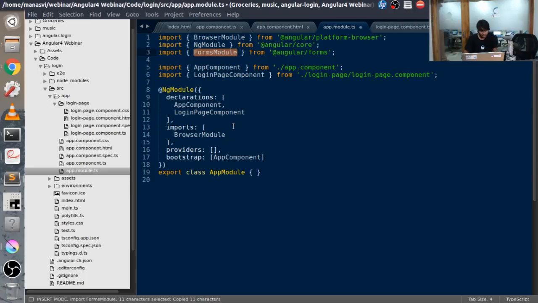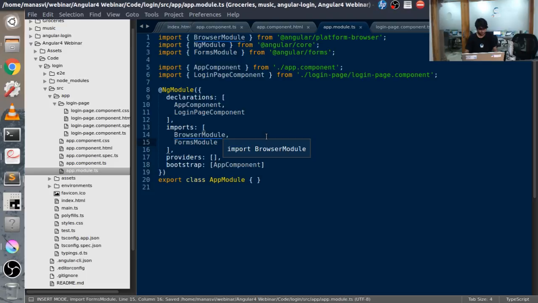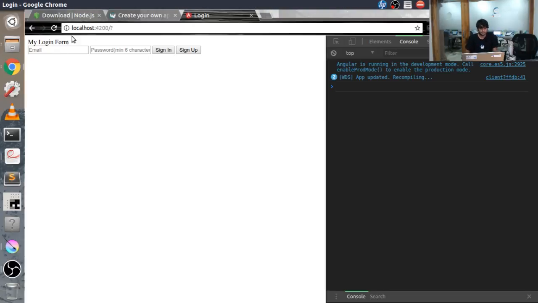And we are just going to put it inside the imports array here, so that our form components in our app run properly. So if I just refresh it, okay, and I write some random email and then some random password, and I click on sign in, and it says validate was called and it's invalid.